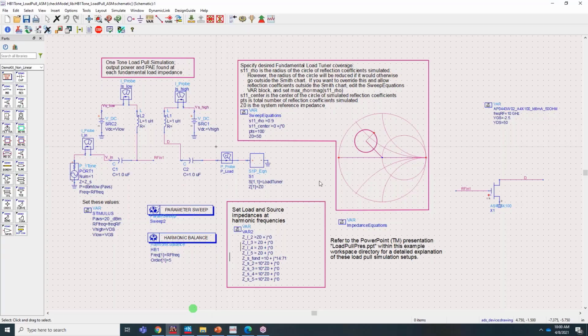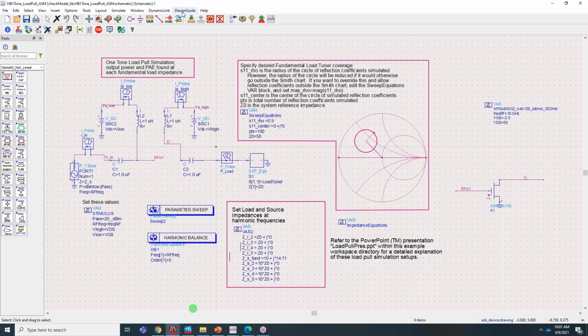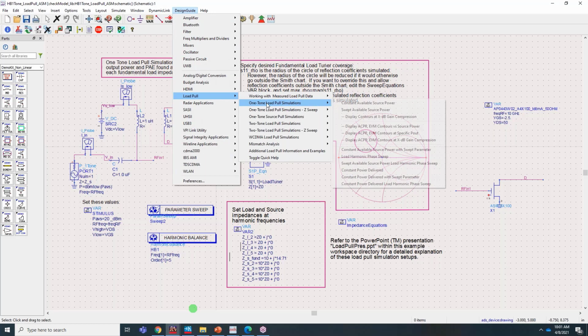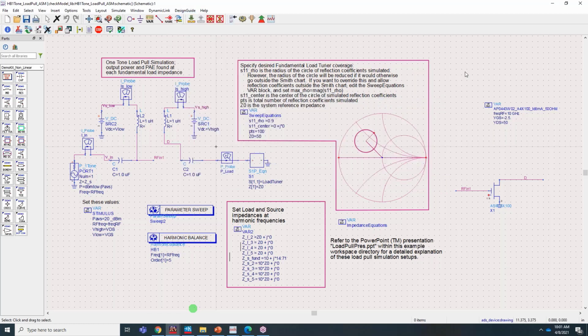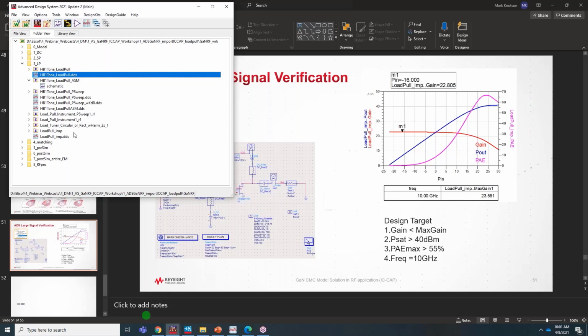So in ADS, this is what it looks like. And you can basically use the S1P equation. You can define load conditions under this impedance case. If you didn't want to build this yourself, it's super easy in ADS. You go to design guide, load pull, and I would look under things like the constant available source power and swept power. And you can even get special templates like EVM contours, ACP contours at a certain X dB compression. So check that out under the design guide. And I just wanted to show that. One last thing, and we'll wrap it up, is on the, let's see, right here.